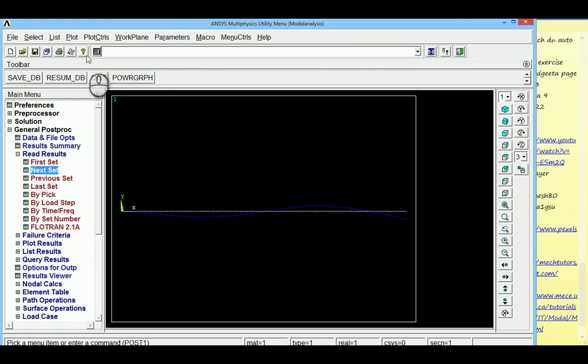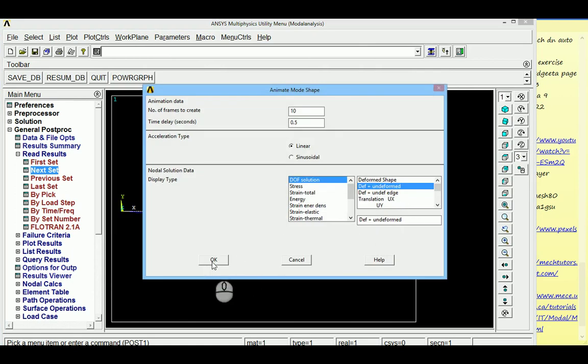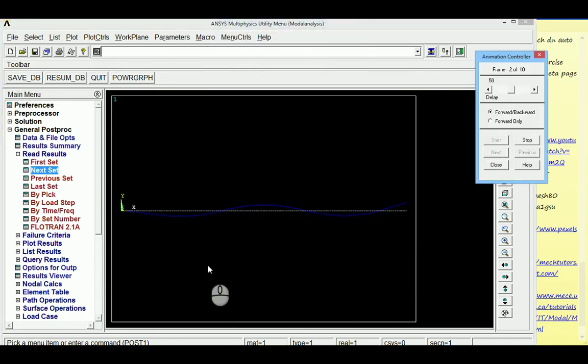Similarly, fourth mode. Fourth mode is like this. You need to plot these shapes with respect to corresponding natural frequencies. So this is the fourth mode for fourth natural frequency.